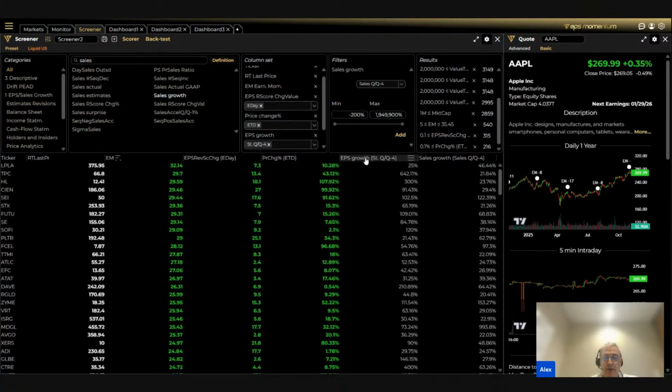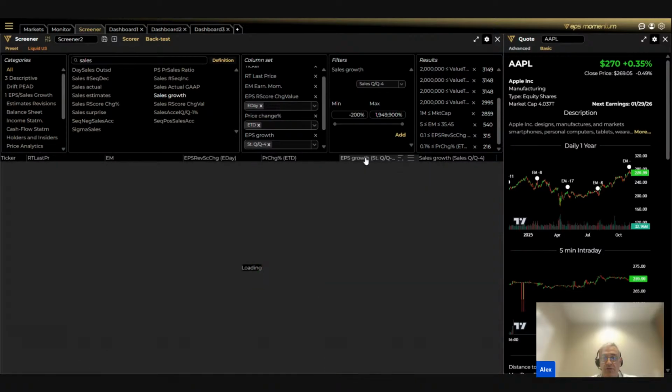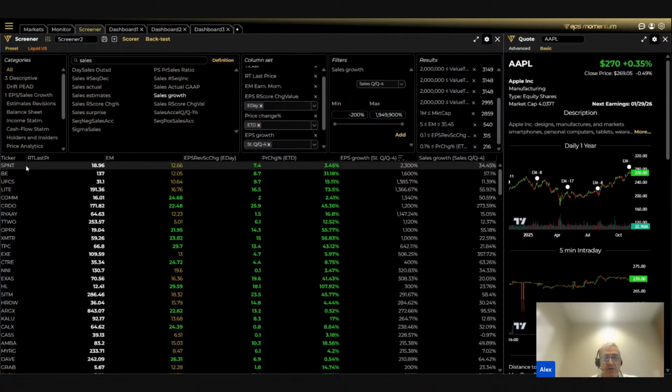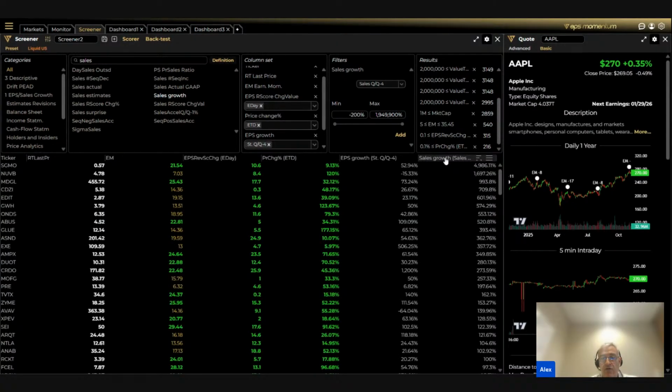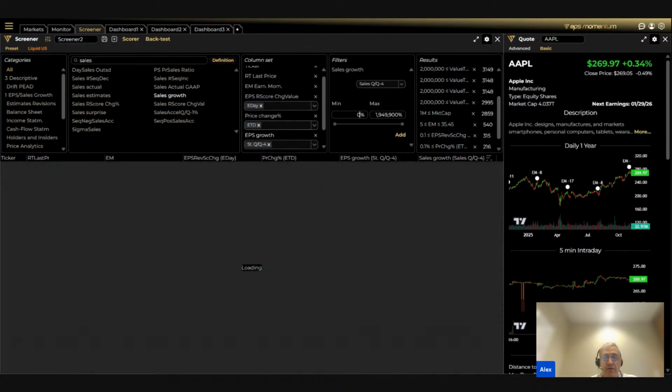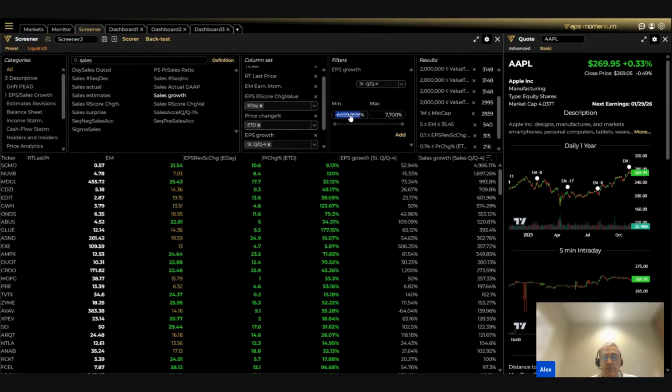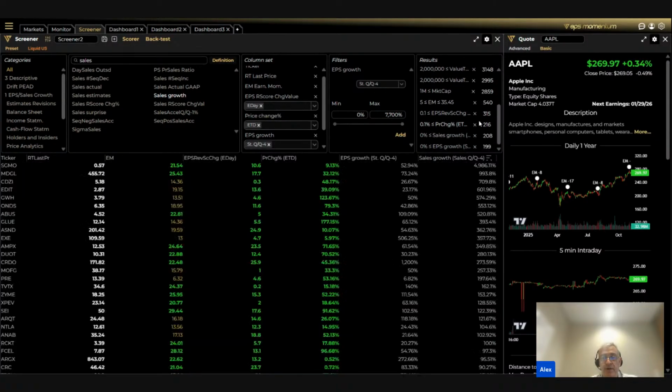So if I sort by the sales growth, the earning per share growth, sorry, I can see the list of names, the best ones, and same thing, I can click and sort by the growth on these. So I can filter and say, I want all the stocks that have at least positive sales growth and at least positive earning per share. So now I'm ending up with 199 stocks, which is really good.